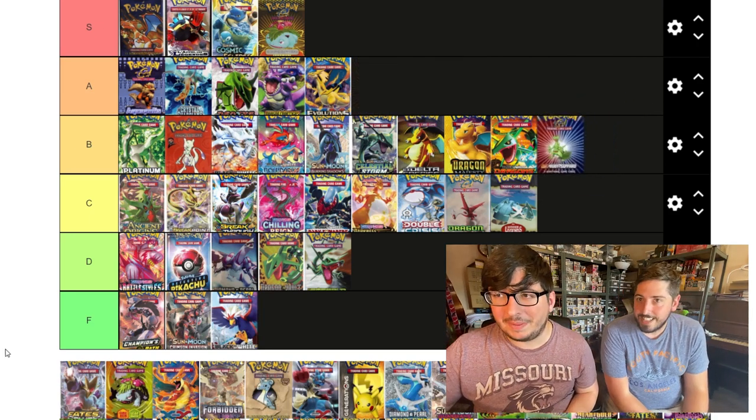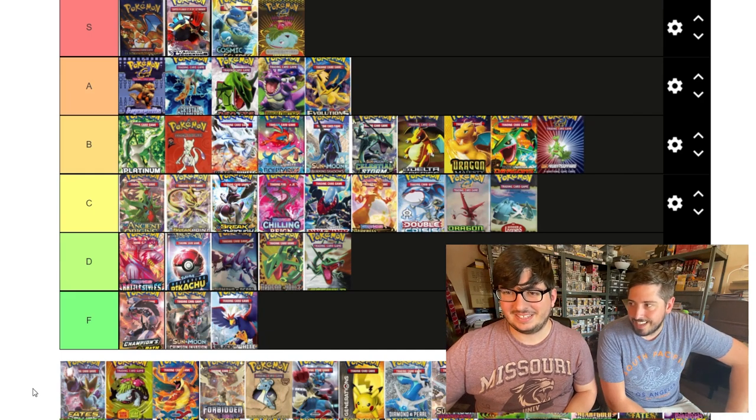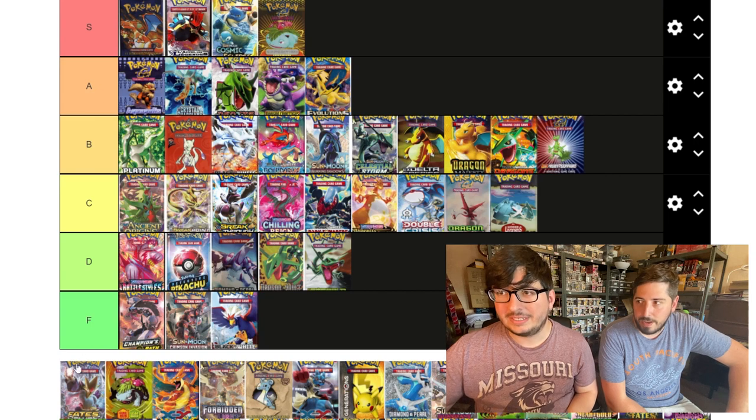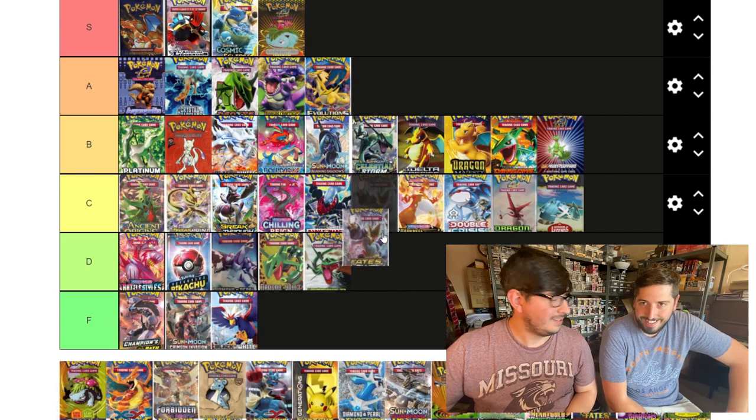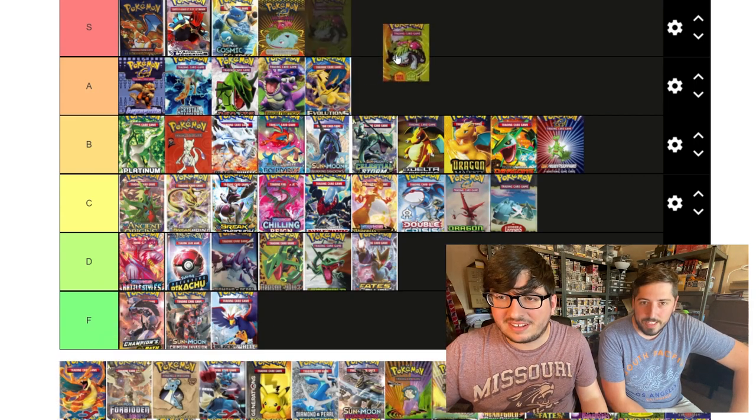EX Ruby and Sapphire, B. He's going to move it when I'm not looking. Yeah, go on. These are the ones that you see loads of Spanish packs of. Those don't sell. Fates Collide, D. I'm not the biggest fan.